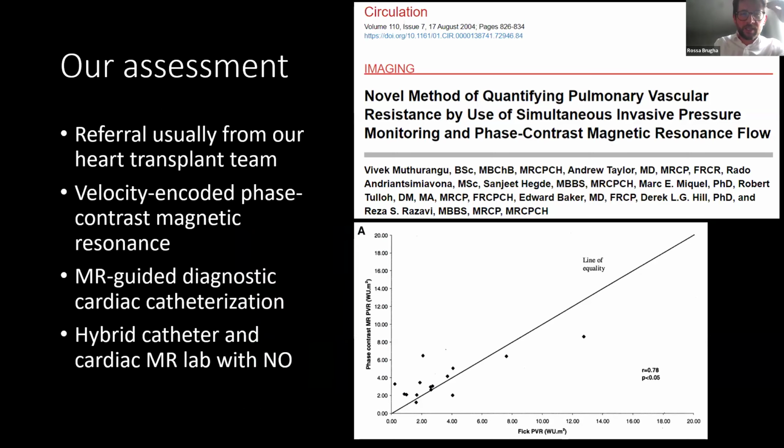Now, our assessment process is interesting, and it's been really interesting to hear the speakers beforehand talking about the key thing here. If you're in medicine and there's a debate about what's the right thing to do and everyone's doing different stuff, you're probably measuring different things in different ways. And the way that we measure PVR is by a combination of methods. So we're nervous about thermodilution, and we're concerned about these small kids with low cardiac outputs who might have valvular disease and are shunting. We're worried the Fick principle may not be completely right.